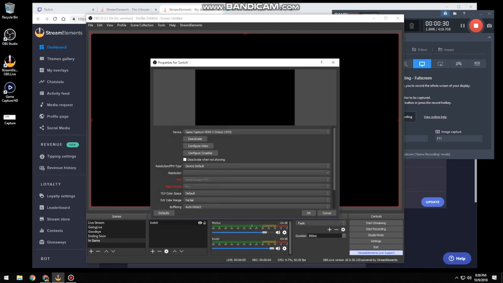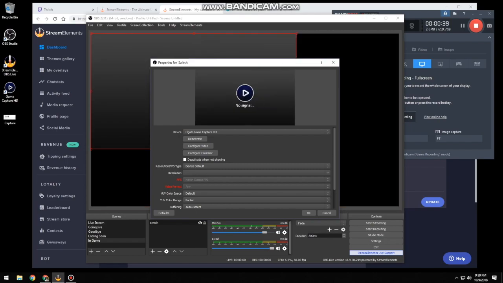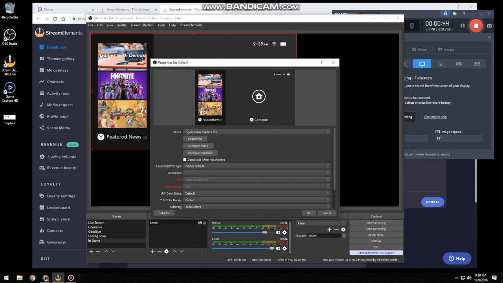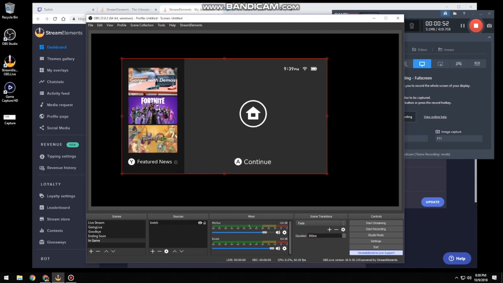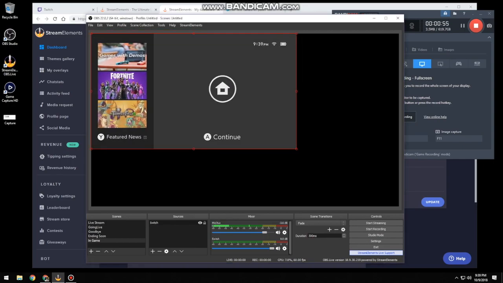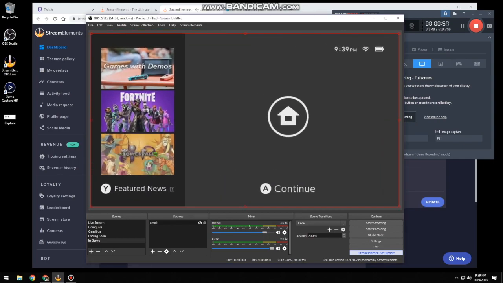And then under Devices, we're going to want to select the Elgato Game Capture HD. We should see a preview of the game show up in the window. Oh, I need to turn my Switch on. And then go ahead and press OK. You can resize the window to fit the entire screen. And then you'll set up the rest of the OBS the same way as the PC tutorial.